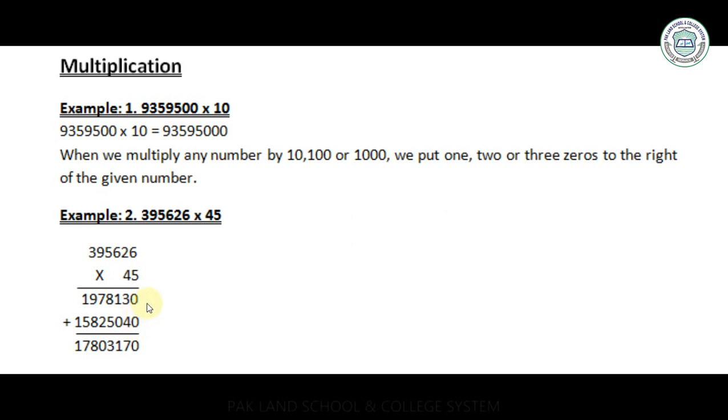Now we add these two numbers. 0 adds with 0 gives us 0. 3 add 4 gives us 7. 1 adds 0 gives us 1. 8 adds with 5 gives us 13, 3 down, one up. 1 and 7 give us 8, and 2 gives us 10. One up. 1 and 9 is 10, and add 8 it becomes 18. 8 down and 1 up. 1 and 5 give us 6, and 2 and 5 give us 7, and 1 as it is.